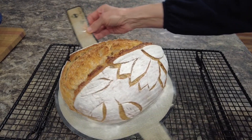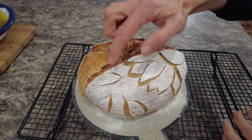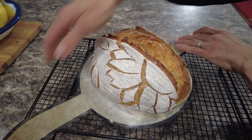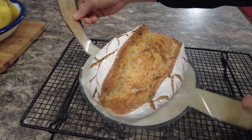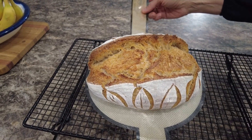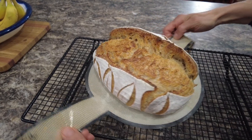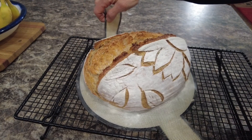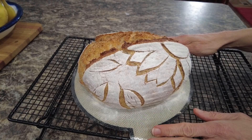Now let's talk about our 20% whole wheat loaf made with Bread Pit. There are our little leaves. I think all in all this turned out nice. This is going to be given to a friend who is recovering from surgery. Looks a lot better once some color comes in, doesn't it? Our four little leaves here — so there we go, our random flower loaf. Thank you very much for taking the time to watch. Bye-bye and be blessed.